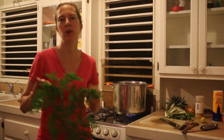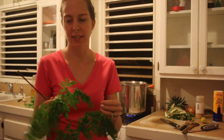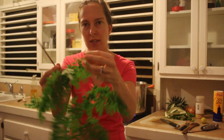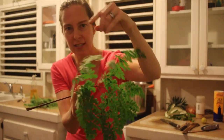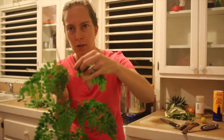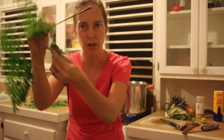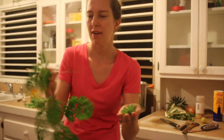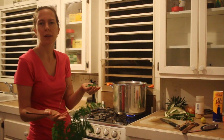Now I'm going to throw in the moringa that David brought me. Here's how I get it off the stem, just like this. See, this is the end of the stem, and here's where it's attached to a longer stem. Just grasp it here and kind of twist and pull, and there you go. You've got a handful of moringa leaves, and the stem stays behind, most of the stem, at least. It's similar to how you would do any other herb.